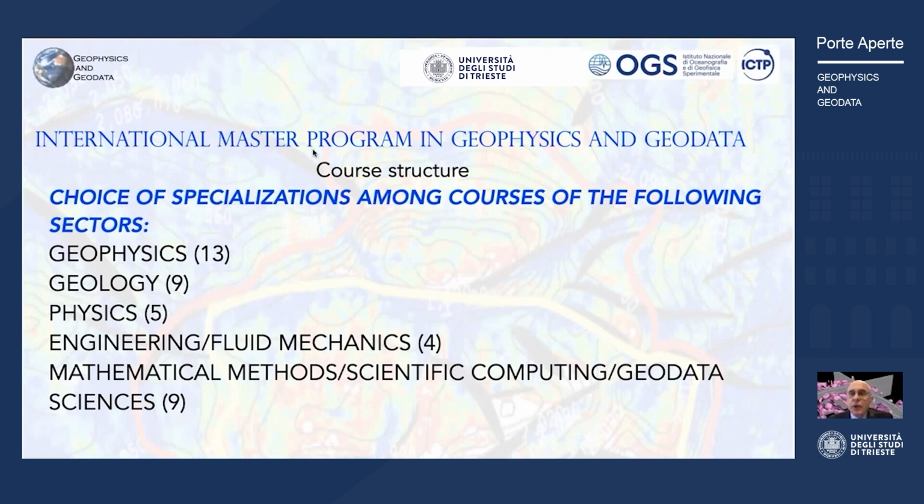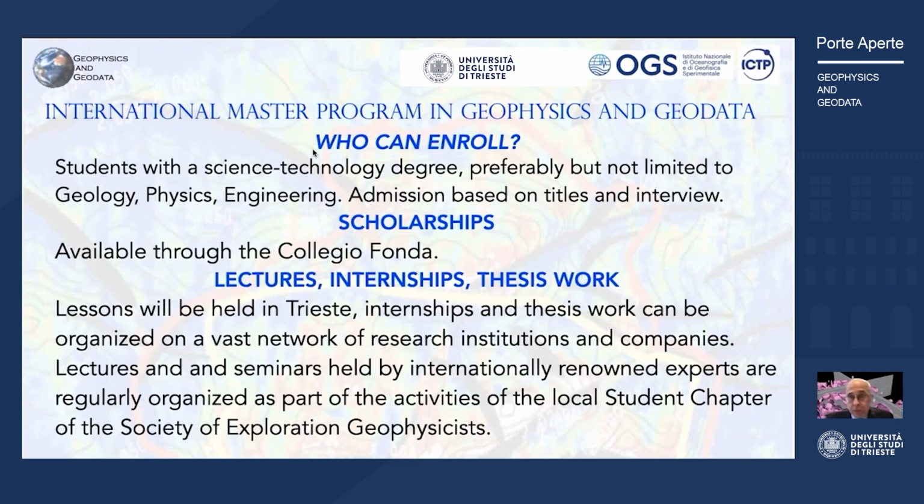You can build your training program based on this large, say, basket of possible choices. And in order for you to be helped in this choice, you will be provided with personal, individual tutoring assistance starting from enrollment. Who can enroll? Virtually any student coming from a first level degree in science and technology.